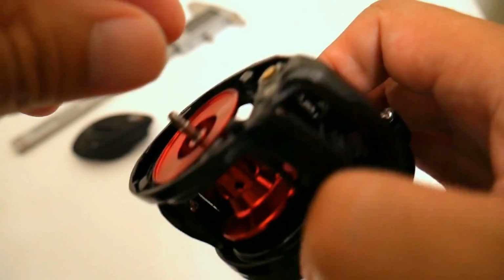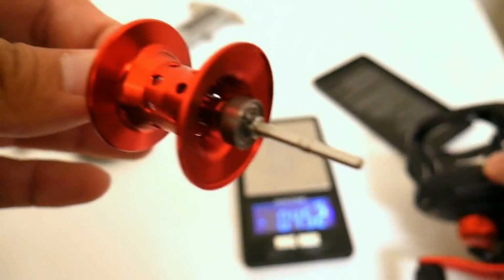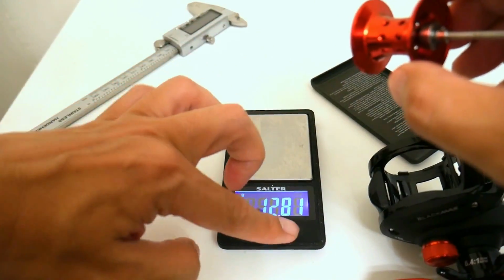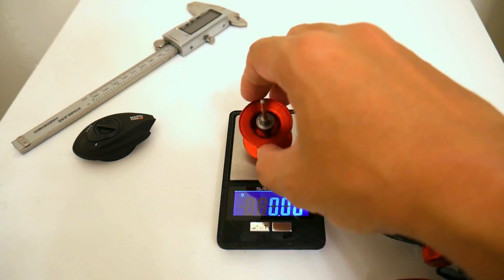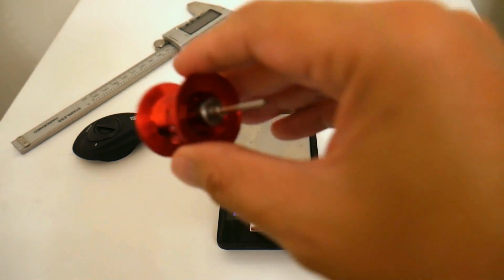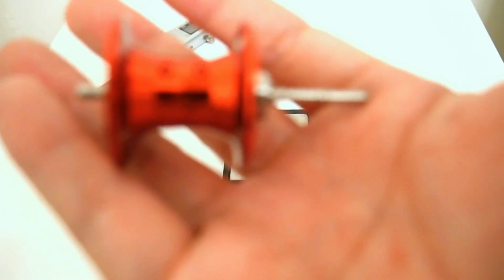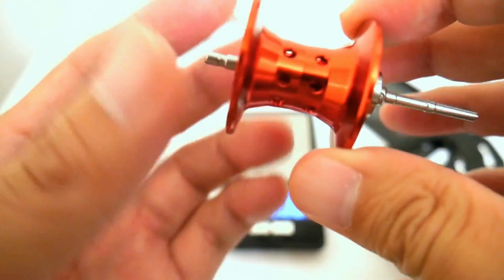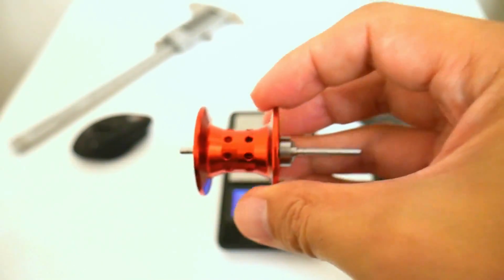That's on every Abu Garcia that has magnetic brakes. So this spool feels pretty light. Now it does have a bearing on it. So let's see what this weighs. So right at about 17.9 grams. So with the bearing taken off, the rotational mass is right around 17 grams. And that's actually lighter than a lot of the $99 reel spool, so that's a pleasant surprise. It's got that nice red color to it.